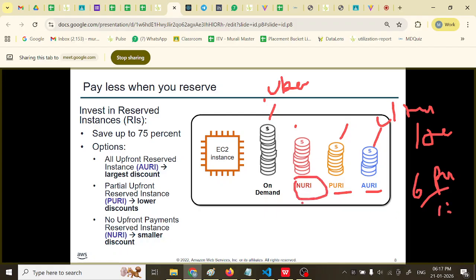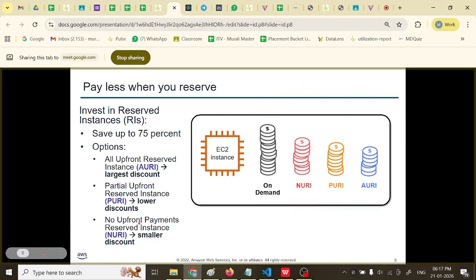Next, NURA, you are not going to pay anything. At the month end, they will send you a bill, and you can pay for that. You don't want to pay any capital, so that's why we are saying no capital, nothing. If you want to start a business, you go ahead with taking the servers without having any capital. At the month end, whatever you have used, only for that you are going to pay.